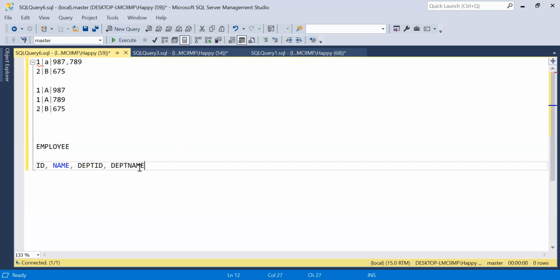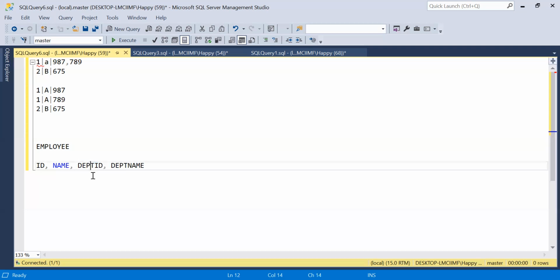So for this, the department ID column is a unique, independent column, which can have multiple values, and the department name will be dependent on department ID. So whatever the department ID, let's say 1, 2, 3, 4, 5, 6, the corresponding department name will be changed automatically.